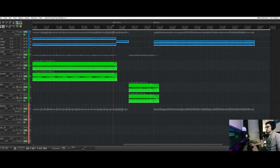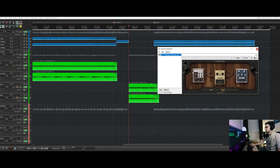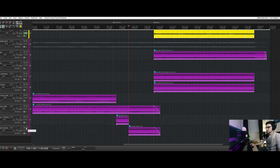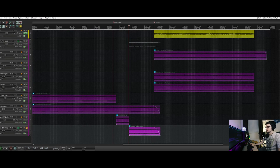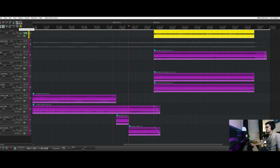And then we've got some clean guitars just before the chorus. So I'll solo both of them. And then that's a very nice opportunity to use the three of them. So I've used stereo, reverb and rotary just to give some texture, some ambience to the guitars. And also use some more synths, of course. Actually, I've got even more synths. So all together, it sounds like this.